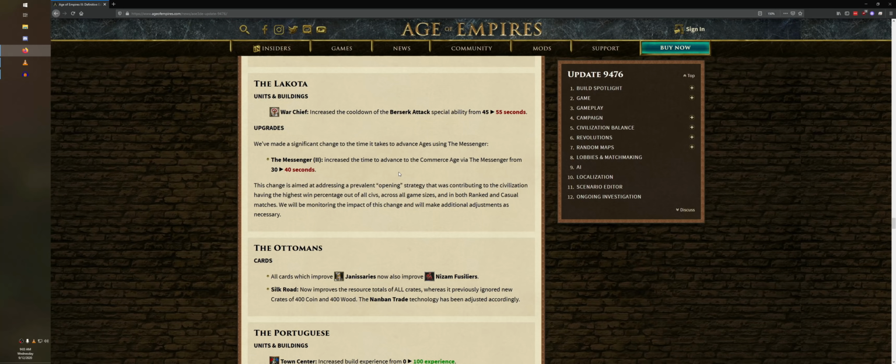Upgrades. We've made a significant change to the time it takes to advance ages using the messenger. Oh, they've nerfed them huge. This change is aimed at addressing a prevalent opening strategy that was contributing to the civilization having the highest win percentage out of all civs across all game sizes in both ranked and casual matches. We'll be monitoring the impact of this change.